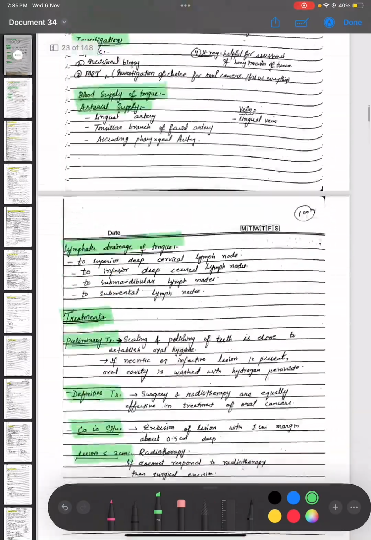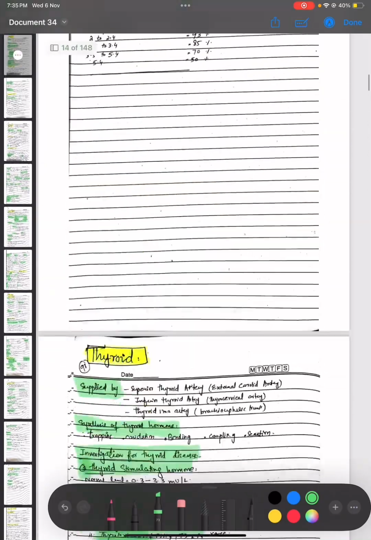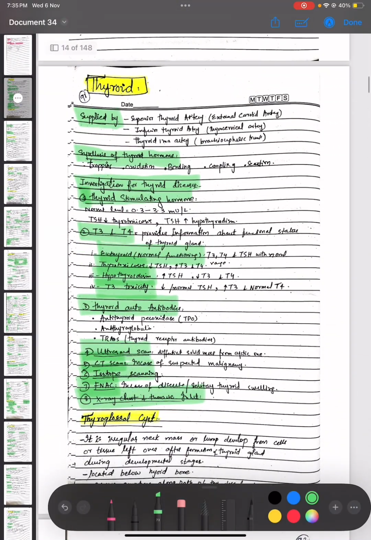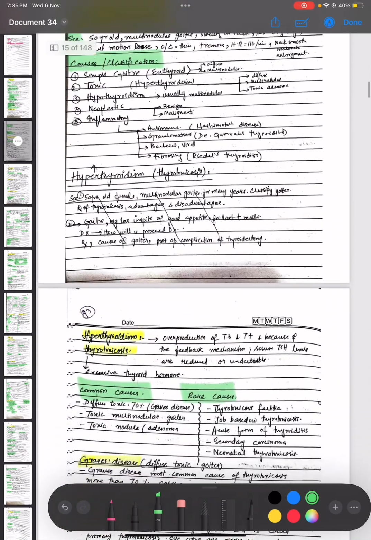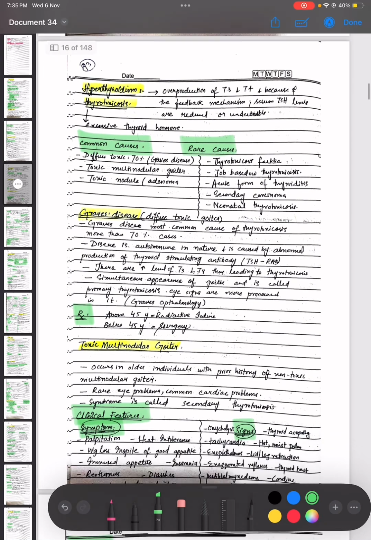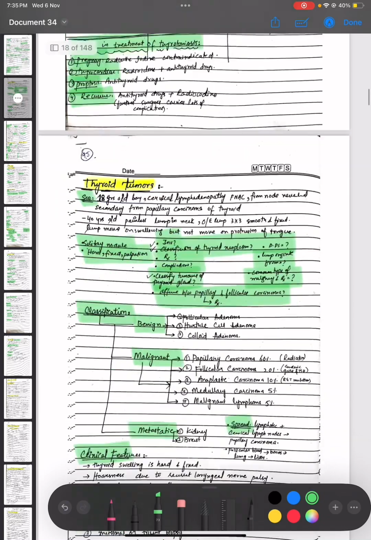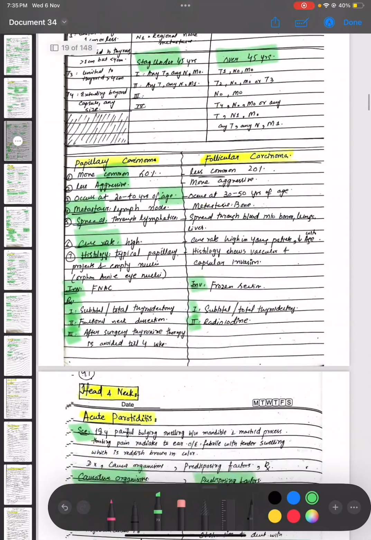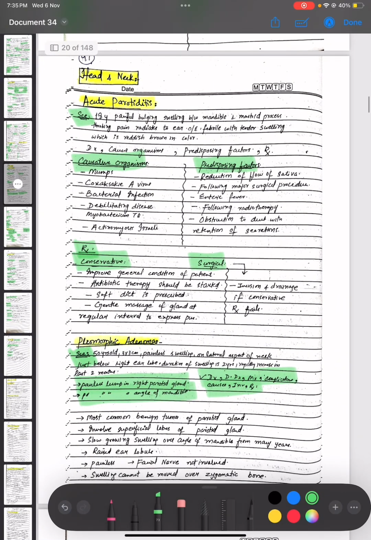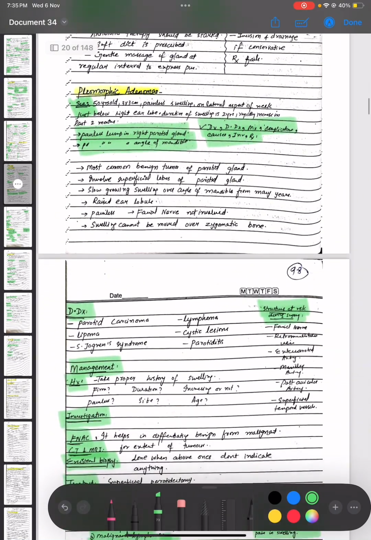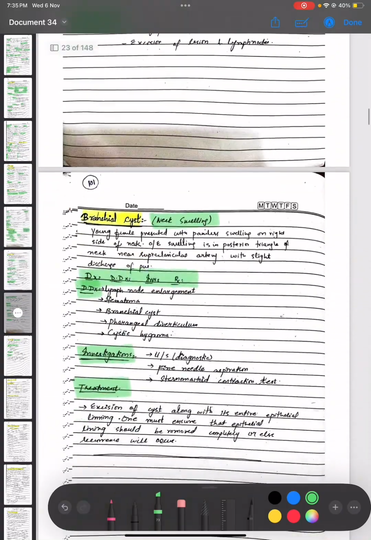In this section, we have studied the whole thyroid. First, we studied the introduction of thyroid, then the thyroglossal cyst, then goiter or thyrotoxicosis, then hyperthyroidism and thyrotoxicosis, Graves' disease, toxic multinodular goiter, then thyroid tumors, then the difference between papillary carcinoma and follicular carcinoma. Then we went to head and neck and studied acute parotitis and pleomorphic adenoma, then parotid carcinoma, then carcinoma of the tongue, and in the end we discussed branchial cyst.